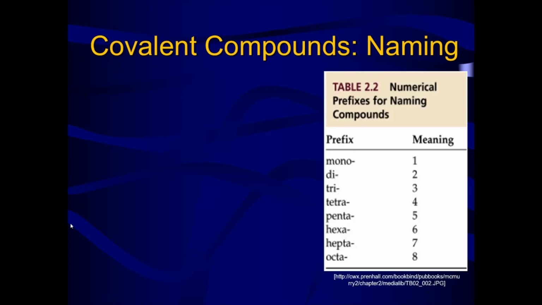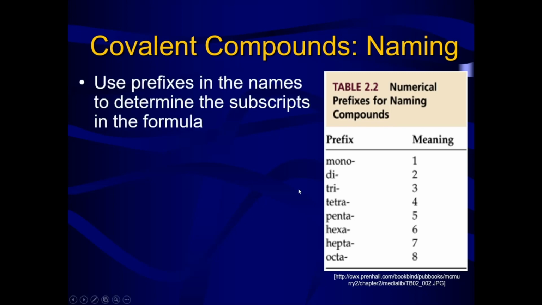All right, so how do we name covalent compounds? Well, it's a little bit different than what we've learned in ionic compounds, but not too much different. So if you remember from ionic compounds, what we had to do was change the ending of the last element to "ide," I-D-E. Well, that's still going to hold true here, but we're also going to use these things called prefixes, and the prefix is a thing that comes before the word, and we're going to use these prefixes in the names to determine the subscript in the formula. Okay, so these are, I believe, Greek prefixes for different numbers. So we have mono, di, tri, tetra, penta, hexa, hepta, octa.